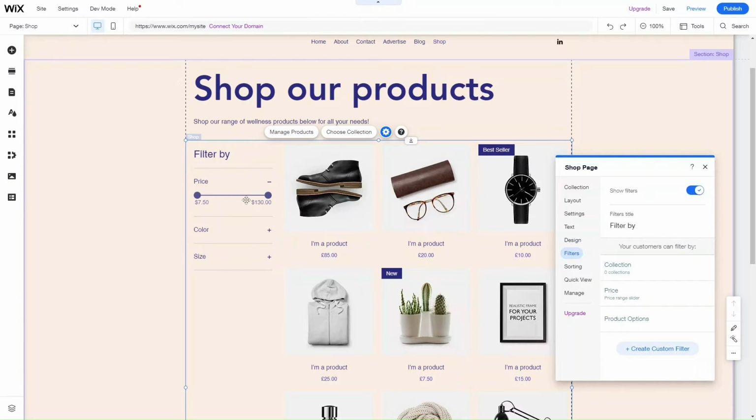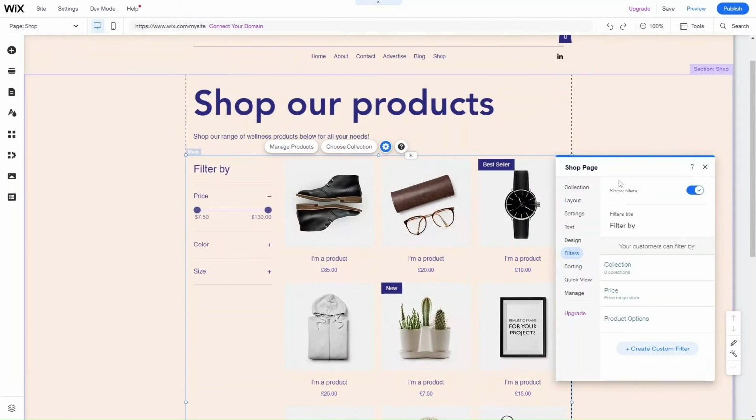And then another thing you can filter by is things like color or size. As you add products, you can add things called variable products, where one product may have different color options, or they may have different size options. So those options then become things that people can filter by. We can show this once we add some options to the products, but that's just another thing that you can do with a shop page. You can choose to show the filters, or if you just want people to scroll normally, then just uncheck that show filters box.